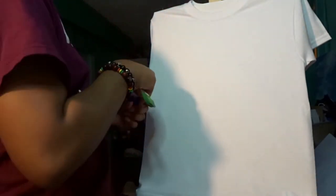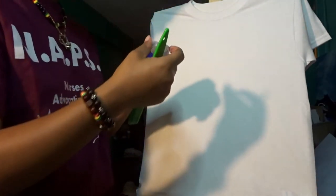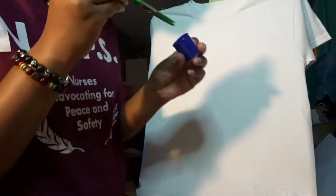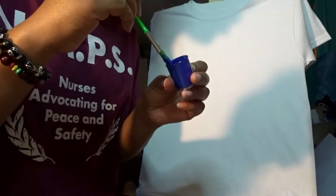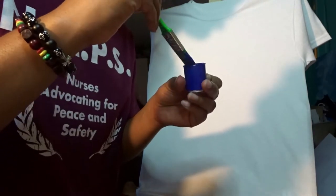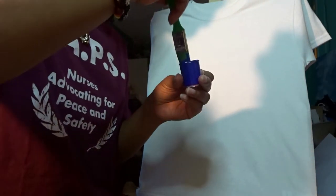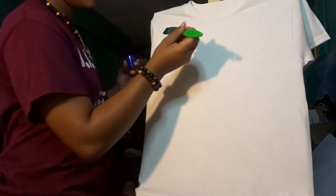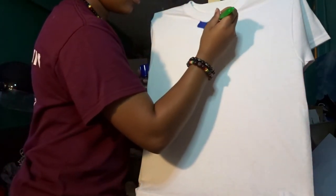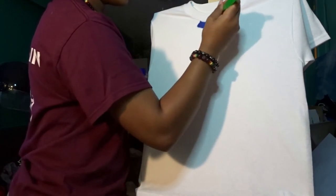I was wondering why it was hot. I hit the fan. Let's see. So I gotta wash this with soap and water when I'm done. I'll get some of that. Here you go. Definitely look very vibrant.